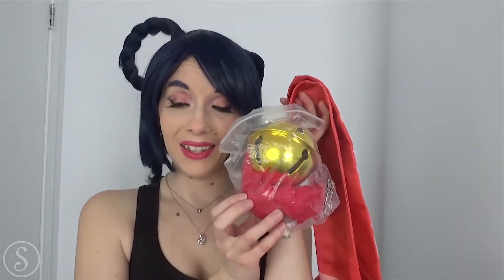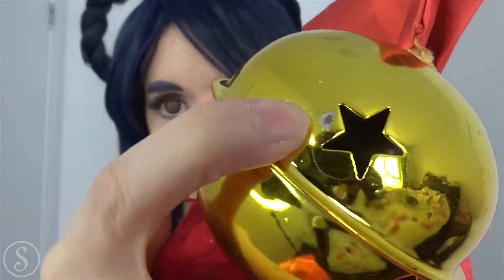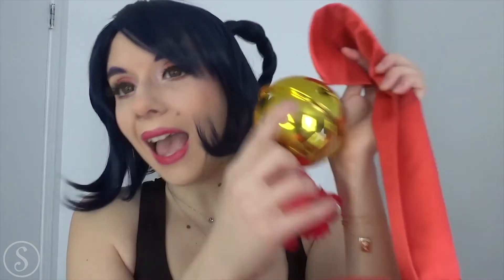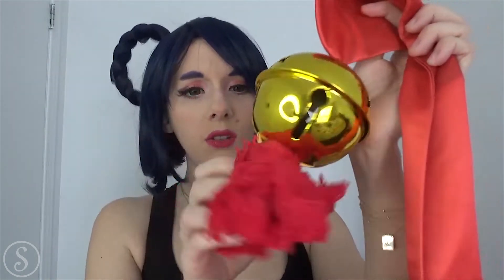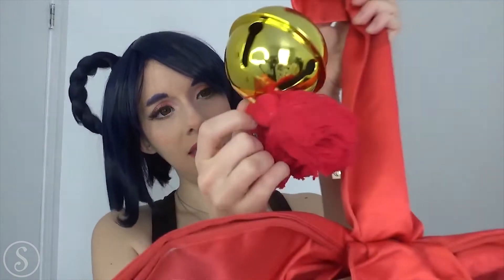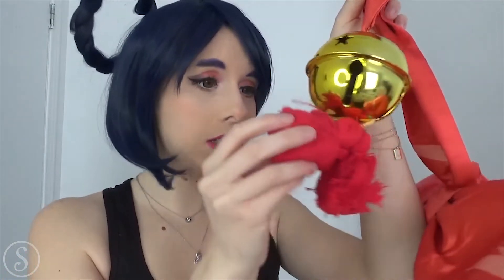So there's this bell here, and it's going to make noise. The bell is a bit chipped — there's a chip here, this part is chipped. There's the stars over here. And there's these tassels that are a mess. What is this? So bunched up together, so big. And yeah, that's what it looks like.